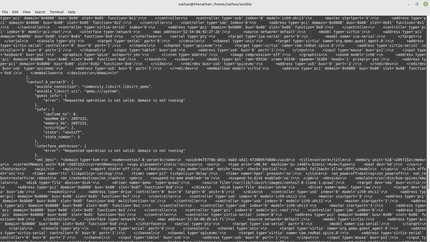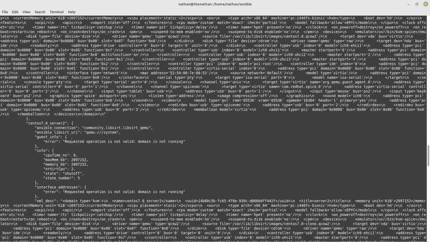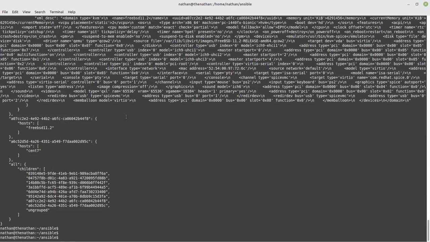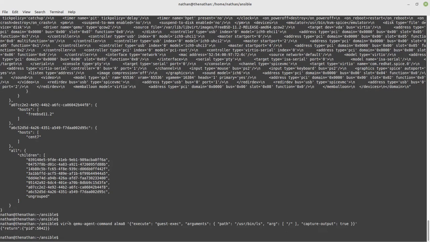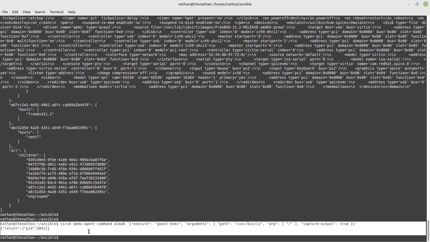So if you get red or some kind of error message, the first thing to troubleshoot is that the agent's running, you can connect to it, and you have the access you need. You could do that with this command right here. This is telling the agent this is the guest I want to connect to, and this is executing on the guest, telling it to do an ls on that host, and this means that it was successful. So this means that I can connect and have the permission.